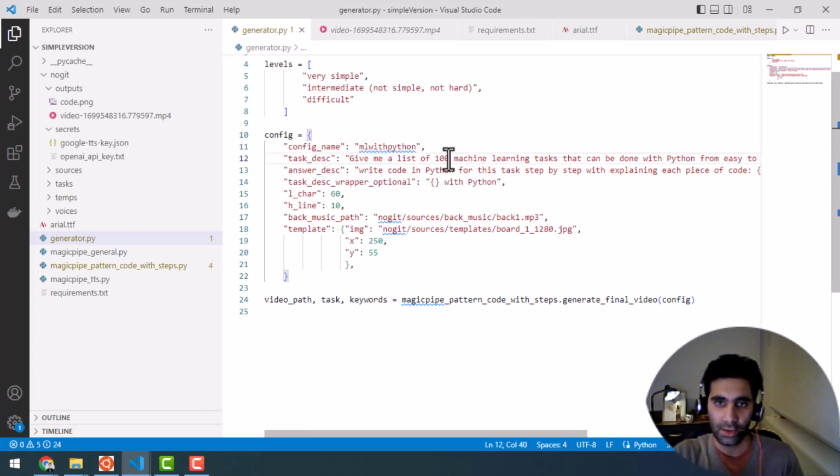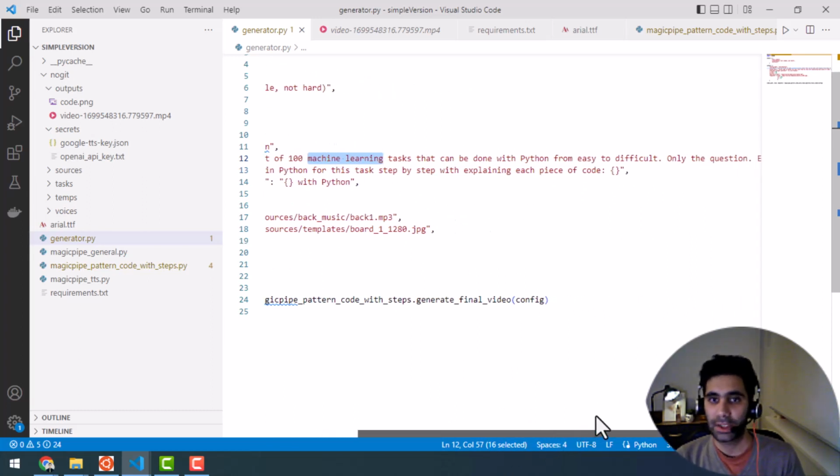Then based on these titles, it can actually pick one of these titles and then create a video based on that. And for the answer description, you can have: write code in Python for this task step by step, explaining each piece of code. So you can change this to be, instead of machine learning, a front end something, a back end application.